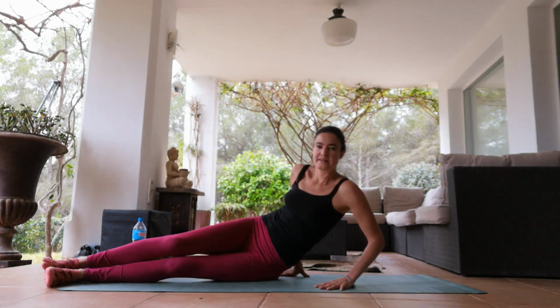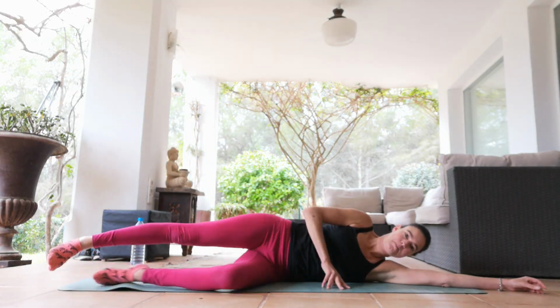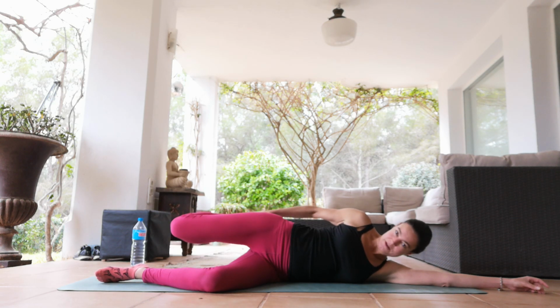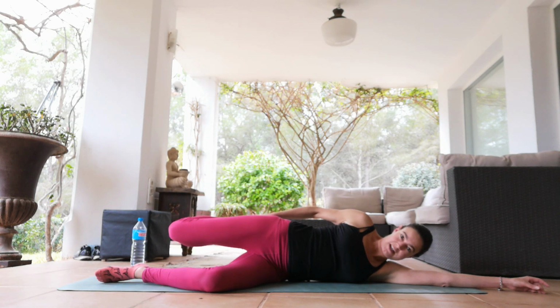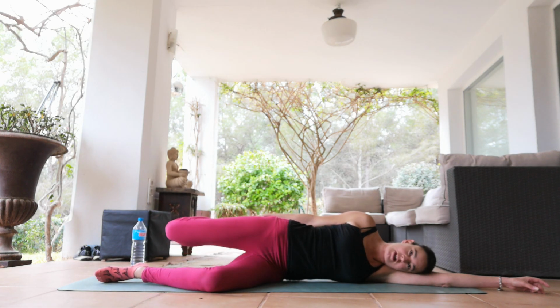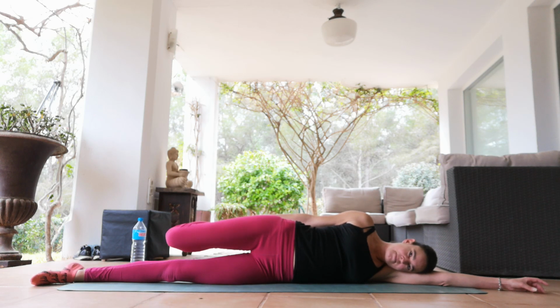I'm going to come onto my side to come into my quad. So I'm going to lie down again. I'm going to bring this front knee forwards a little bit, and I'm going to bring this heel to my butt cheek, to the middle of my butt cheek, and push this knee in that direction. I'm also tucking my tailbone under, and I'm getting that stretch up the front of that thigh. If you're a bit more well balanced, you can do this. And knees are together.